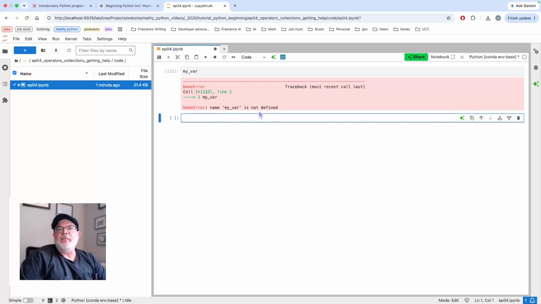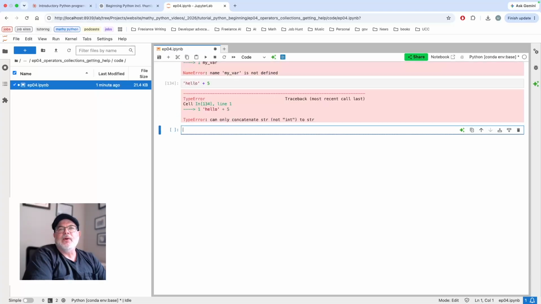Name error, name my var is not defined. You can get a type error. If you try to mix types in a way that doesn't make sense, like a string plus a number, that's a type error. You can only concatenate string, not integer, to string.